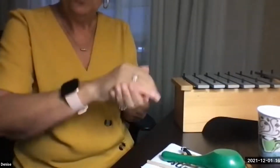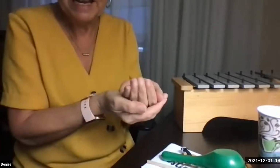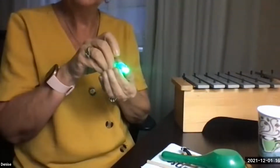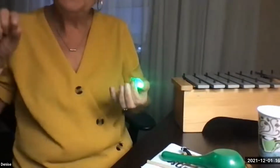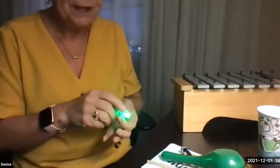So when you sing, one little candle, burn, burn, burn, the first one would take their hand off. If you're using finger lights, one little candle, burn, burn, burn, and they would stay on. And then when we have two little candles, a second one lights up. Three little candles, a third one lights up.